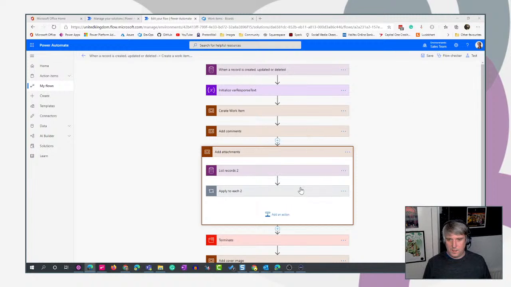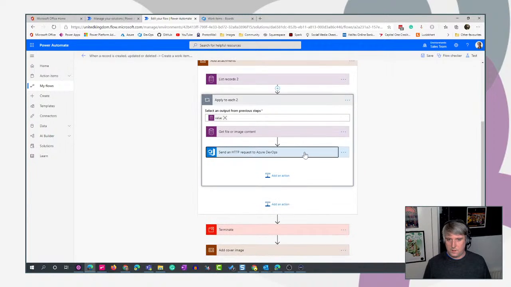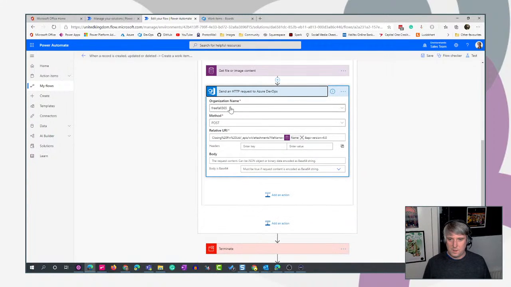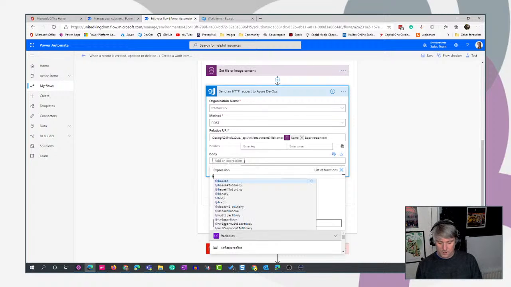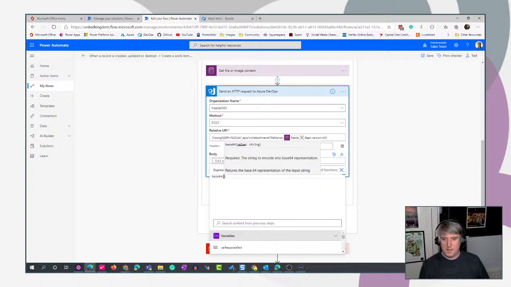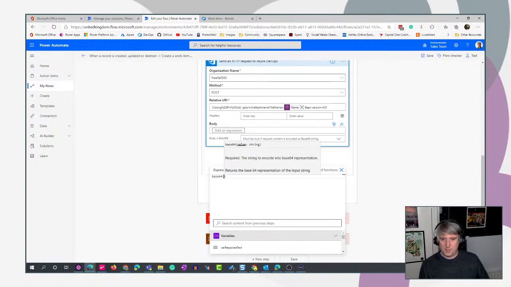And the easiest way to do that is to use an expression. So we'll keep that same way as it is, and for the body, we'll open up our fancy new expressions editor, which comes with the preview features in me. I highly recommend you use it. And we'll say base 64, and in that middle bit we'll add some dynamic content.